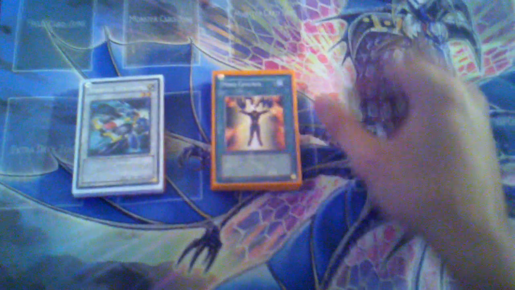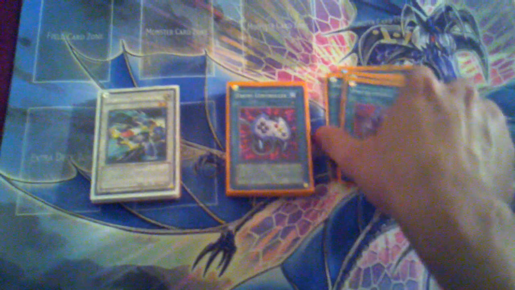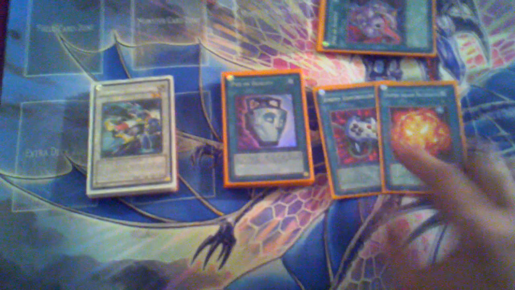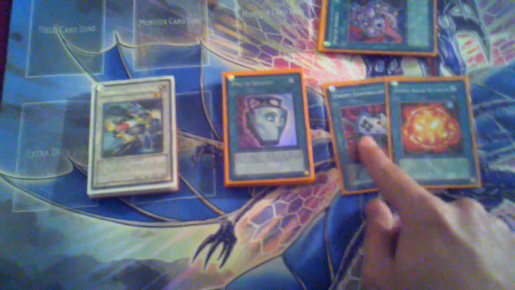Start off with the spell lineup. I run 1 Mind Control, 1 Foolish Burial, 1 One for One, and Pot of Avarice. Staple plant engine spells, and then I run 1 Enemy Controller and 1 Super Solar Nutrient. Works really well in the build.